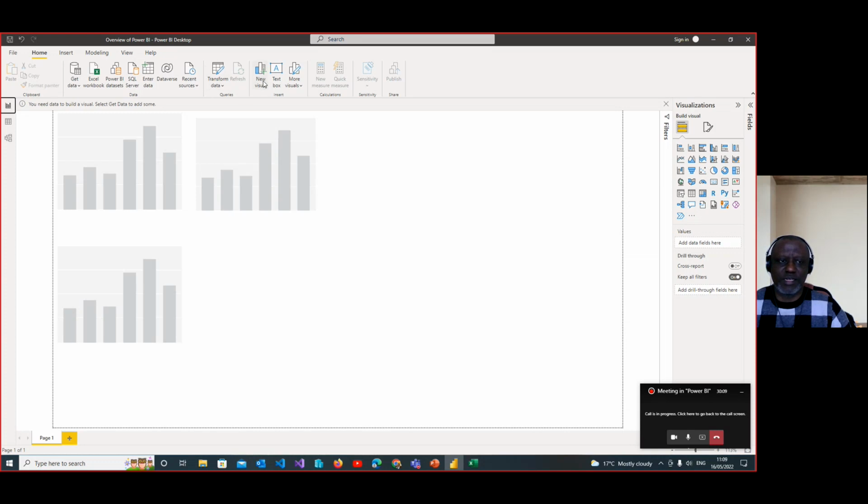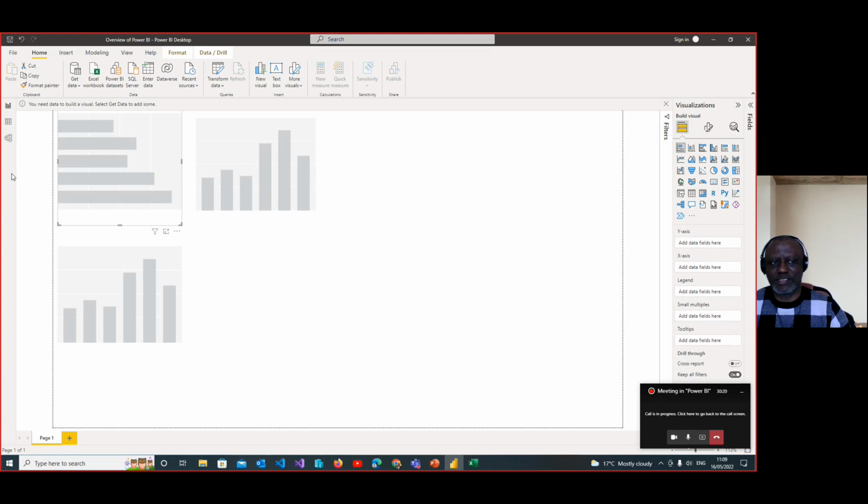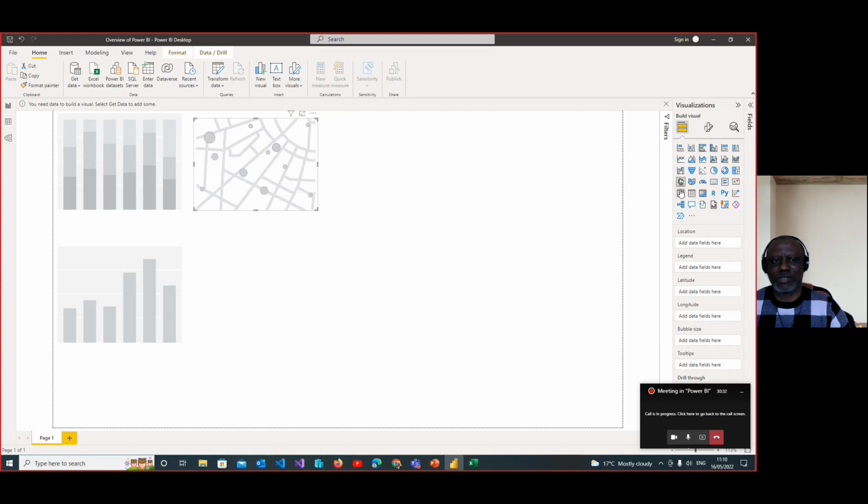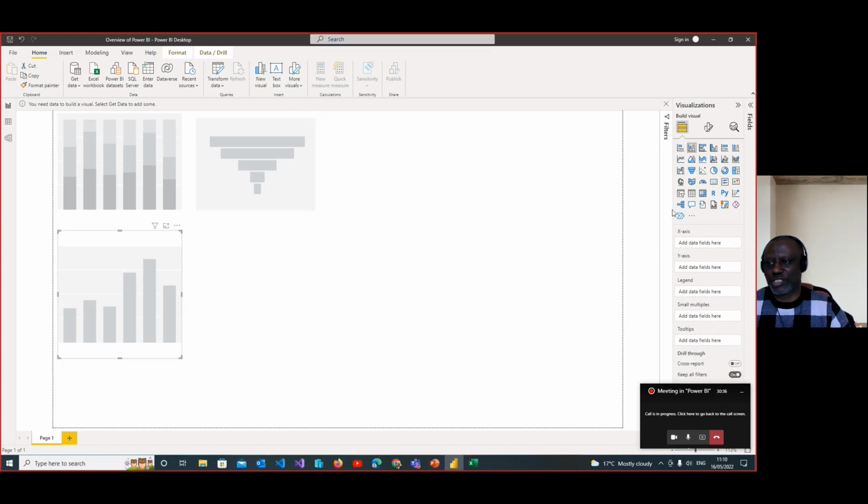Now, one thing is to bring in a new visual of this nature. Another thing is what goes into it. So what goes into it is from here. You can take this one there, you can see that this has changed. If I click on this, it has changed to this. If I click on this, it has changed to that. This one has changed because there is no data.